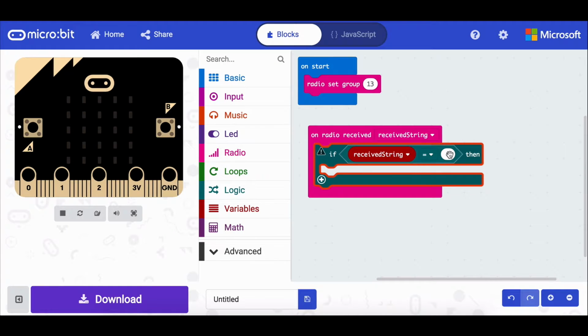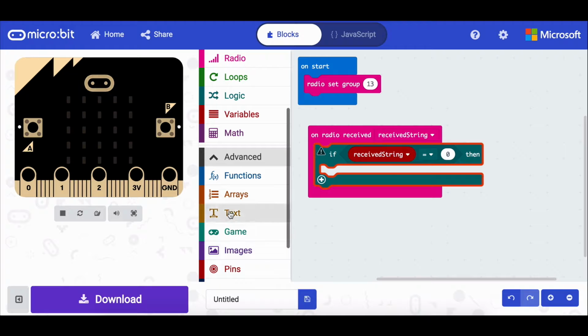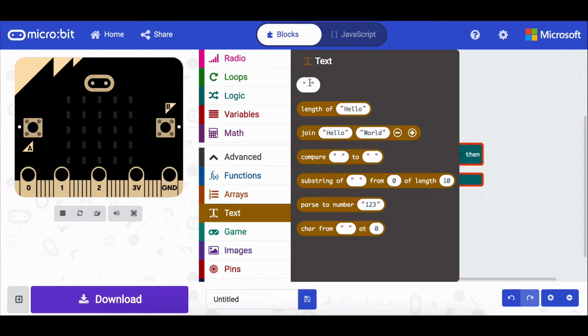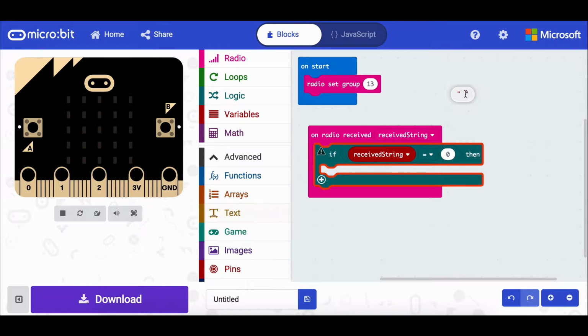And if I click in here, I can type numbers, but if I try to type words, nothing's appearing. I can't type letters into there. I need to go to advanced and come down to text, and here we have a text box, and that text box needs to go into there, and now I can type letters and words.